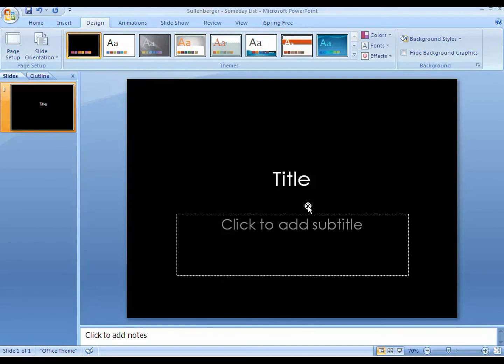One thing that you want to remember when you choose fonts for your project is readability. Make sure that your fonts are consistent throughout your project and that they are easy for your audience to read. And as always, remember to watch your CRAP. Watch the contrast, repetition, alignment, and proximity of your slide design. As you are working in your PowerPoint presentation, you also want to remember to save frequently.